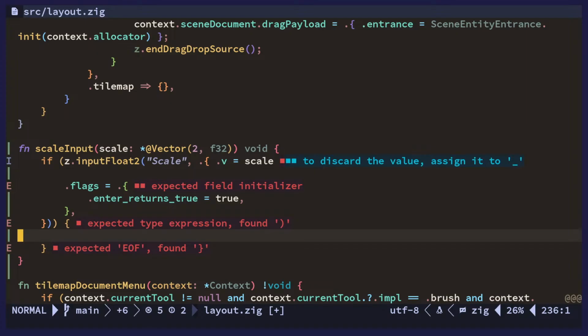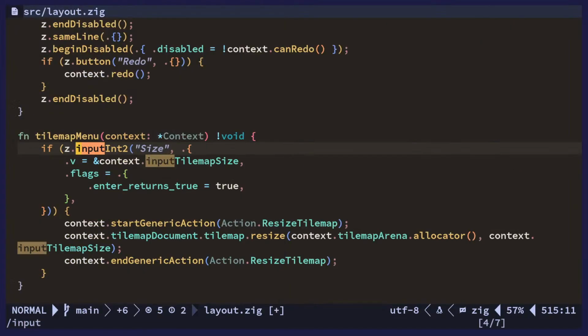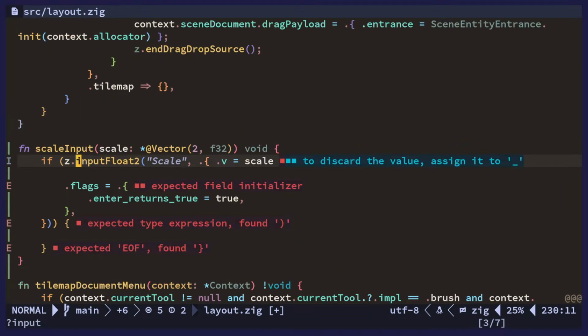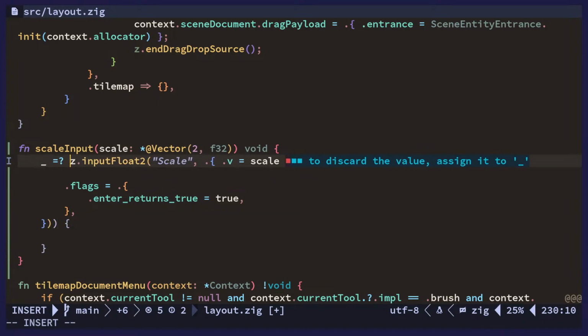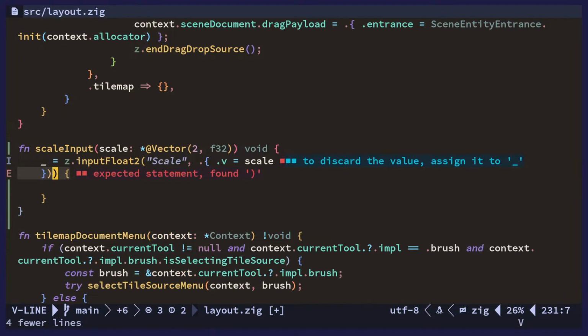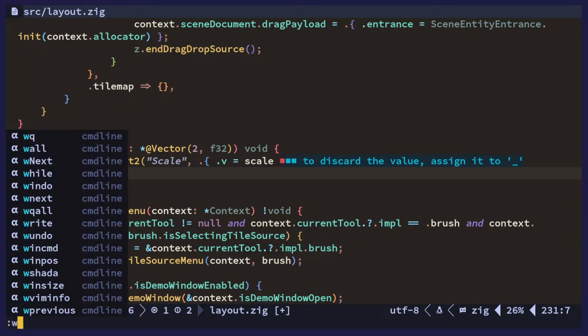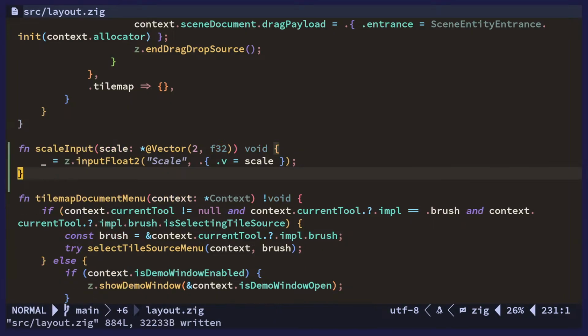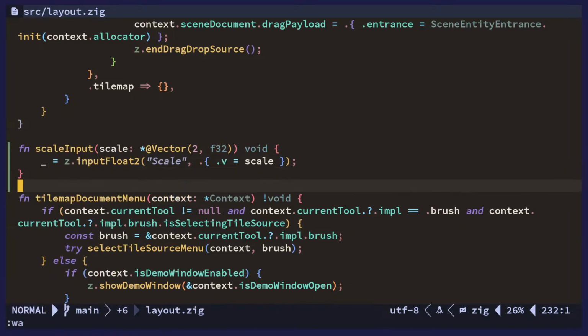And then if it's true, wait. Right, here we do an action. We don't have that in the scene editor actually, so let's just ignore this. Let's ignore the value.